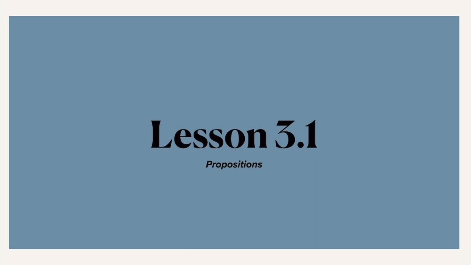I'll be talking about one of my favorite chapters in my discrete class, which is chapter 3. But mostly we're going to talk about chapter 3.1, which is propositions. Chapter 3, just to give a little background, talked a lot about logical gates and what each logical gate means. And chapter 3.1 talks about propositions, like true and false statements. And as a computer science major, I really use true and false statements a lot in my code.